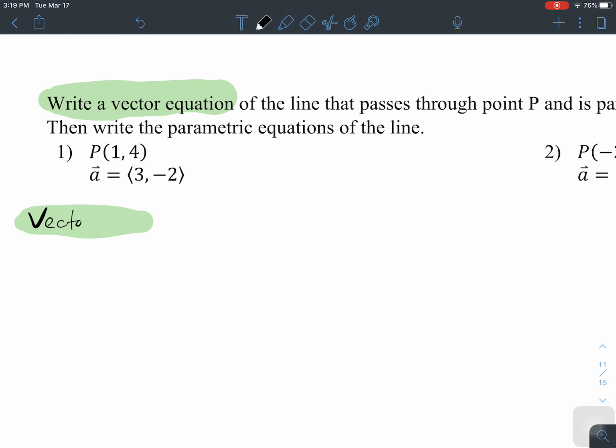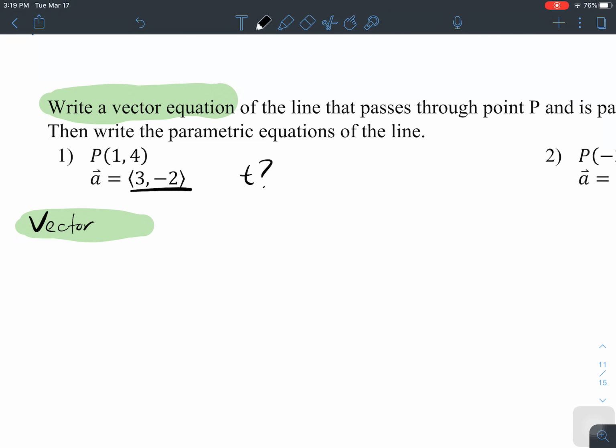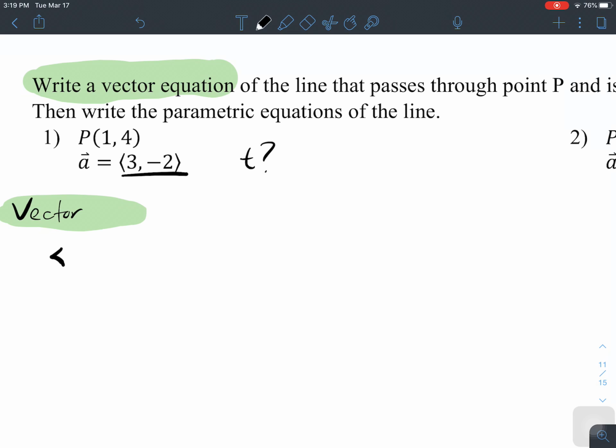So here's my vector equation. I know it's going to go through 1, 4. And I know it's going to follow this, I say slope, this path, this vector. I just don't know for how long. I don't know for how much time it's going to do that. What's the scale of that vector? Who knows? So when you're writing the vector equation, you know one of the points. You just don't know the other point. You don't know where it's ending. You know where it's starting. You just don't know where it ends.